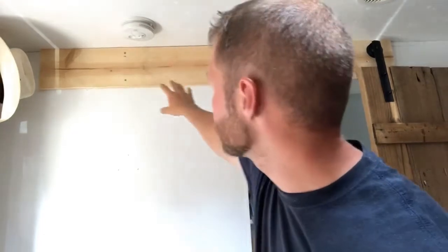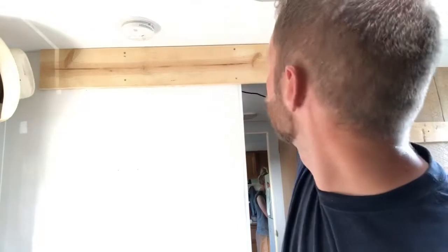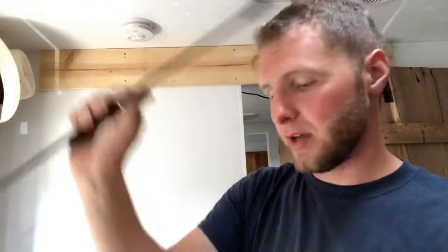The new header for the door in between the bathroom and the bedroom. So I've got the header board up here, and I don't know if you can see, I've got some screws over here, I've got some screws right here, and then I put the block over here, but my block is only a 2x4, or only 2 inches, and the 3-inch screws that I was using in these other spots are going to be way too long for that. So little man just ran to go grab me some screws for this side over here, and then we'll be finished putting this header board up, and then we will start working on putting up the rail for the door to go on. So, very exciting.